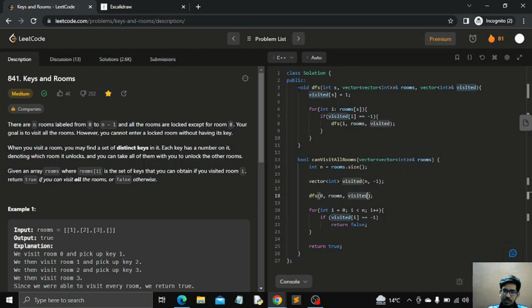Now in our DFS function, whichever room we are currently at, we are first marking it as visited, and then we are going to one by one take all the keys that are present in that particular room.